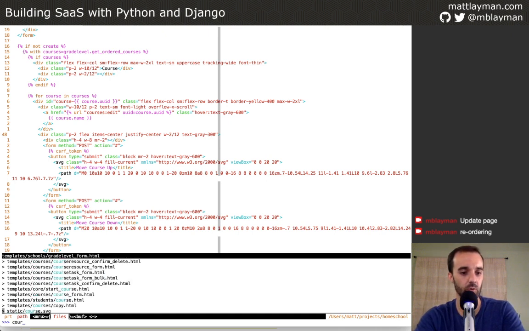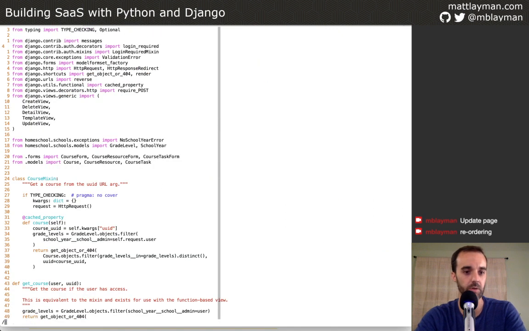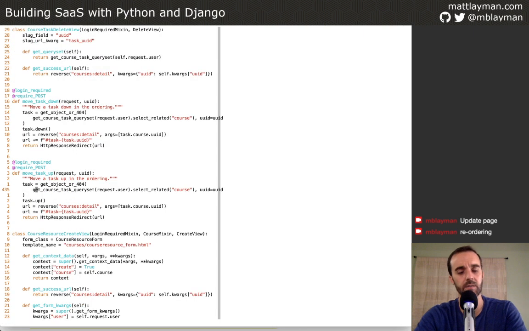So let's look at the course views where these other views are, and it should be task up, I think. And it's a very straightforward action. The course task model is also an ordered model, just like the through model is.